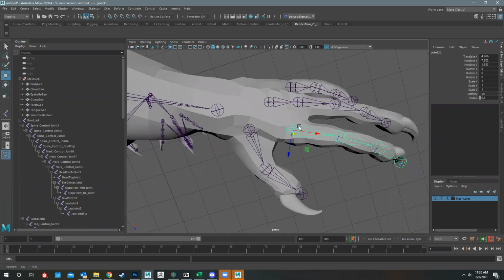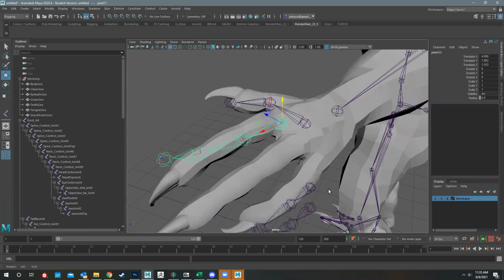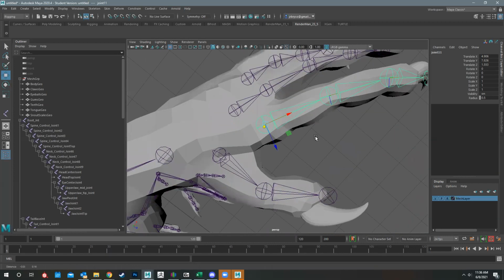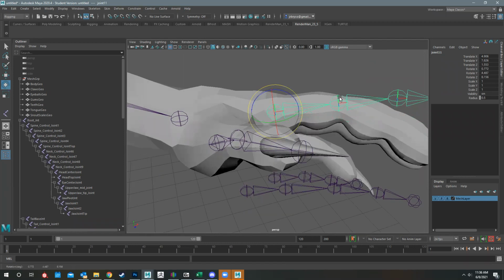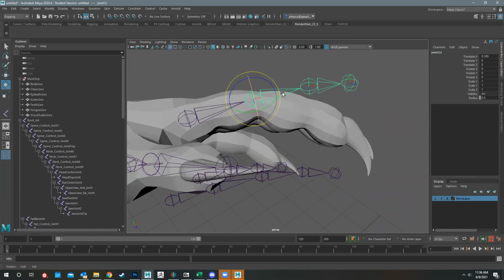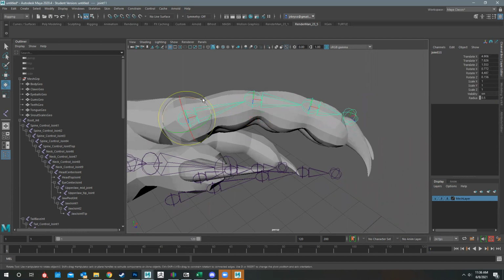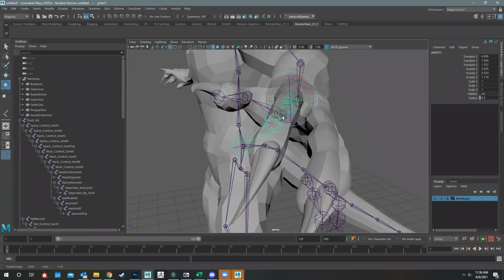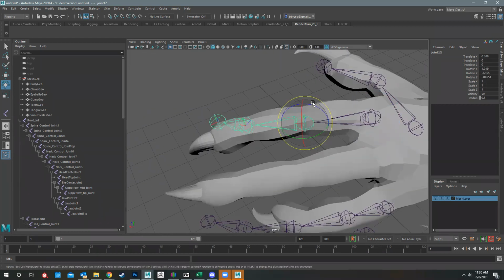It's going to go right there. A little bit higher. Straighten it up.